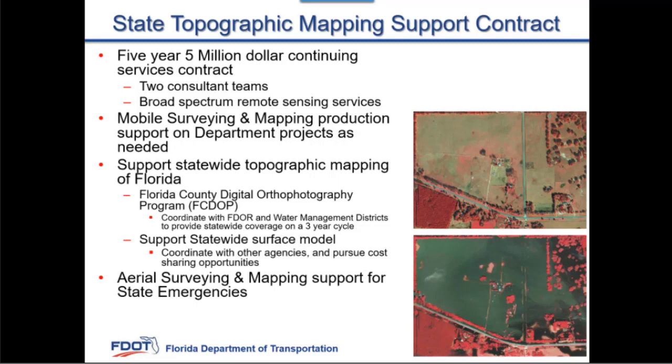We have traditionally, and I'll show you that a little bit later, we've had a long history of doing county ortho photography, and we of course wanted to maintain that presence and that effort. So part of the project, or part of the contract, is being used for supporting our traditional Department of Revenue responsibilities. And finally, one of the nice things about moving away from production and more into a broader role was we were the state topographic office, and we still needed that vertical component, which up till recently has been very difficult to have a statewide surface model. And one of the things that we believe would be of great value, along with other agencies, is to look at cost-sharing opportunities in producing a surface model.